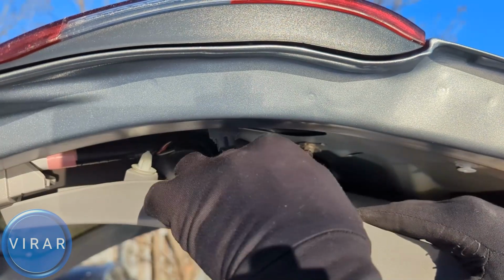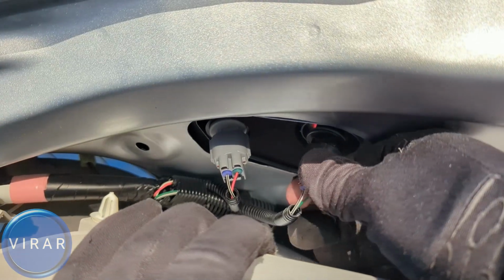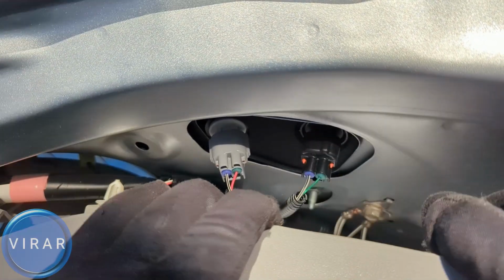And now when you put the bulb holder back in the light, you may have to do some twisting and turning before it just drops in. So be patient with it, and once it drops in like this, just grab it and twist it right to lock it, and that's it.